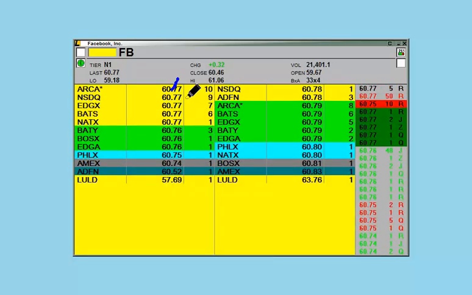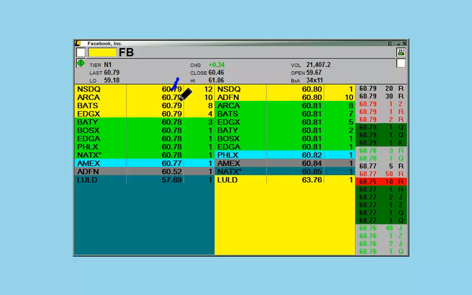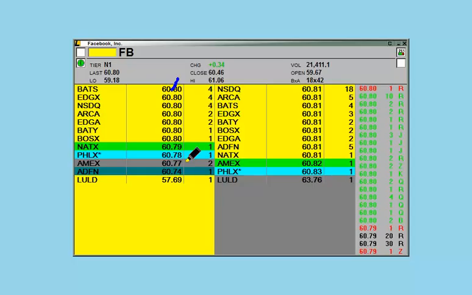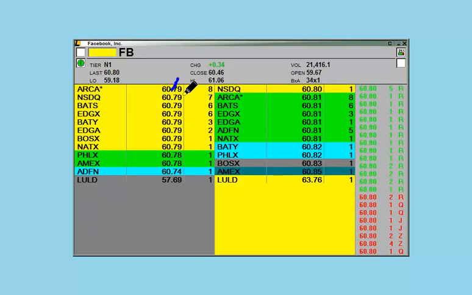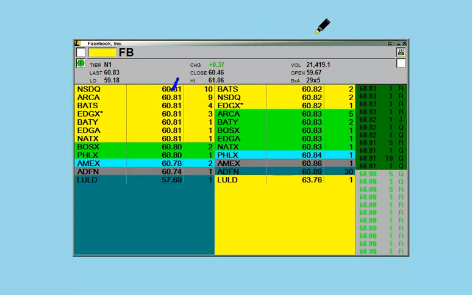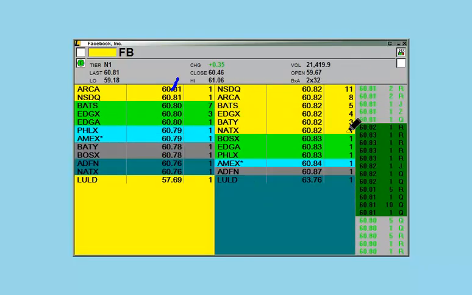Now people are willing to buy 60.79 out in the crowd. So in that short amount of time, the people in the audience, now they're willing to pay 60.80 out in the crowd. Now let's hop over and look at what people are willing to sell up on stage. Right now, the inside ask is what?